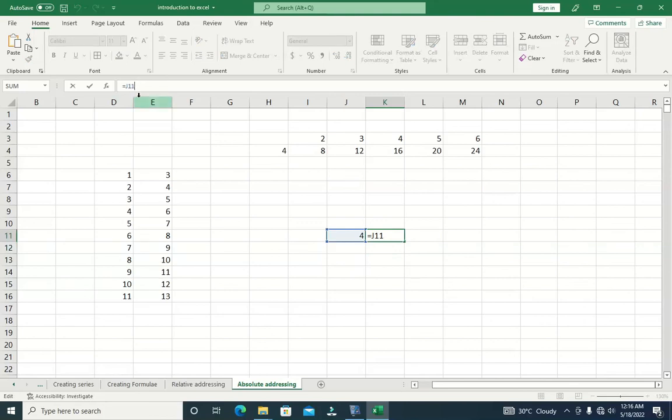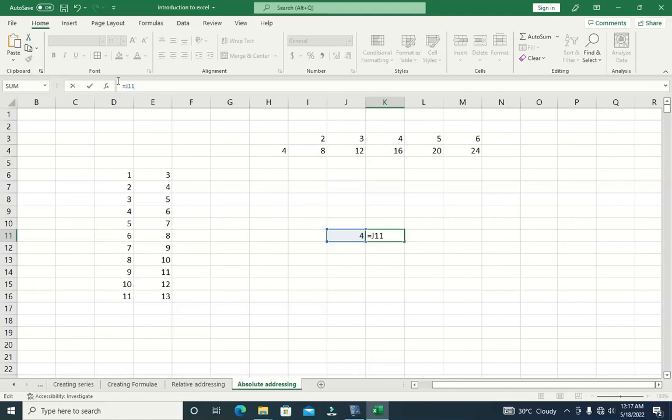We have a shortcut for locking cells in Excel, and the shortcut is F4. Good. So when you press F4, you realize that both the row reference and the column reference are locked. When I press it again, you realize that now it is the row that is locked. When I press again, it is the column that is locked. When I press again, it will unlock all. When I press again, it will just start the cycle. So F4 is one of the functions we use to lock a cell.